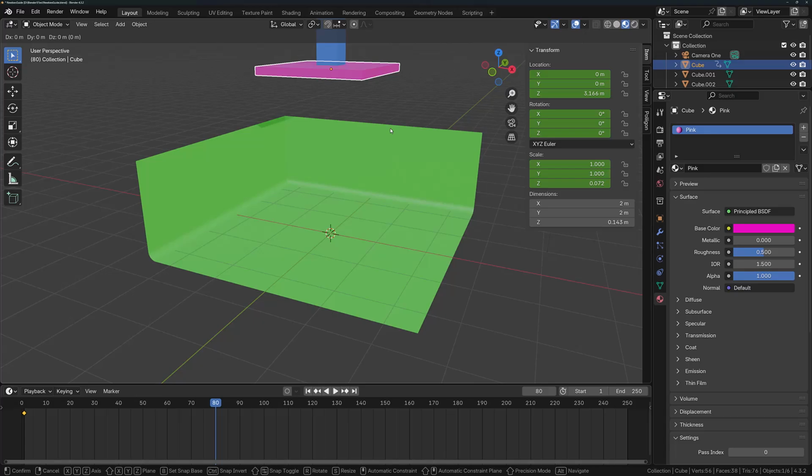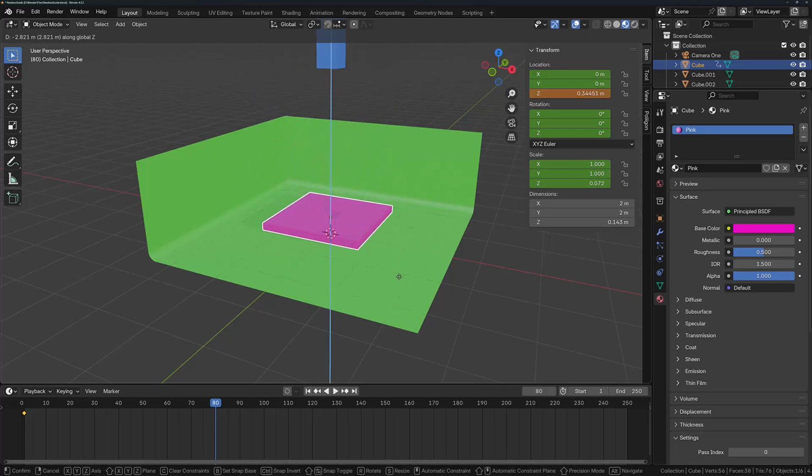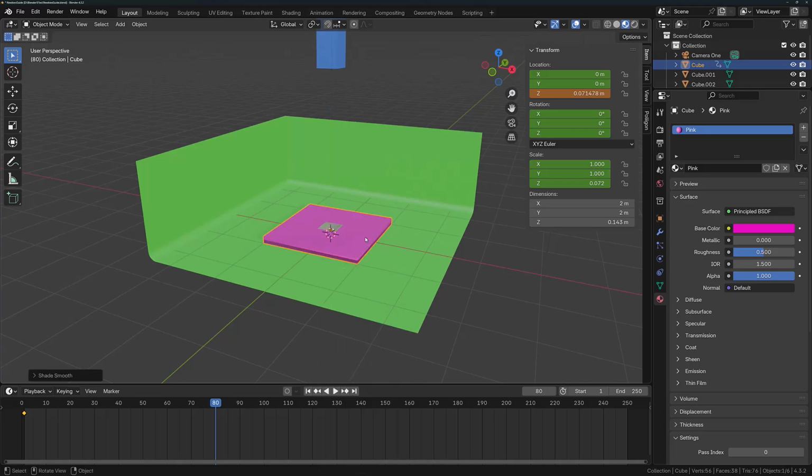Here, we're going to bring it back down on the Z-axis to about here. Actually, maybe just a tiny bit higher. And then we're going to press I a second time. This is going to add a new keyframe at the current point in the animation.